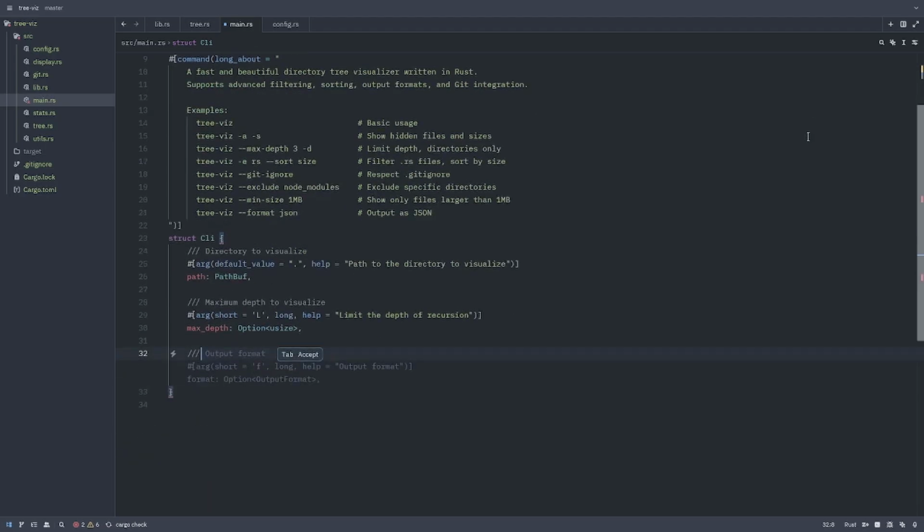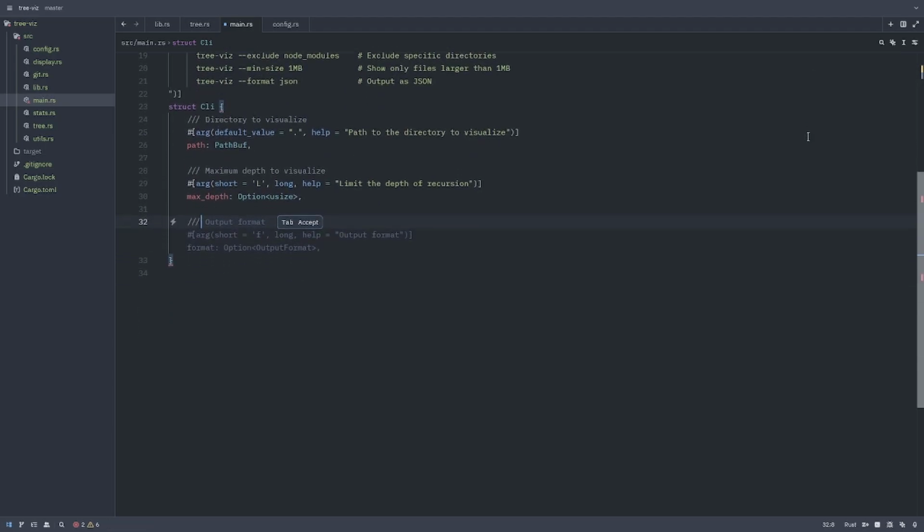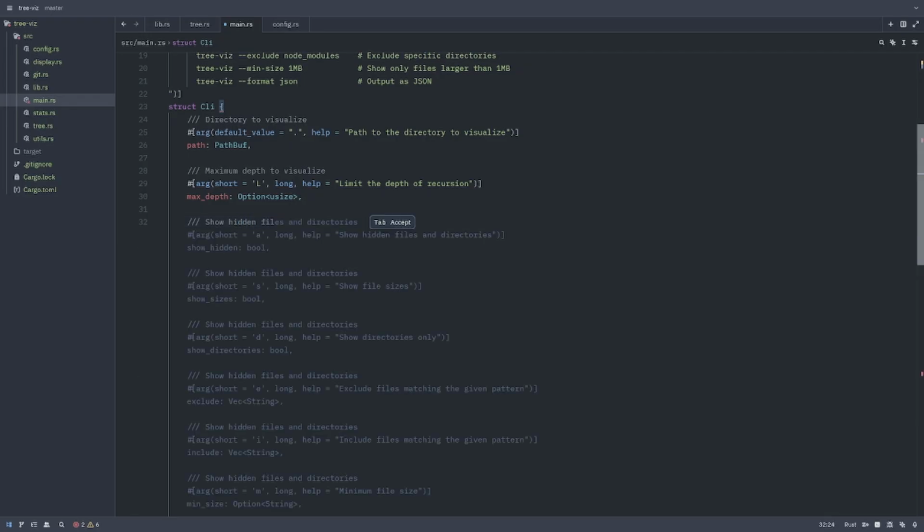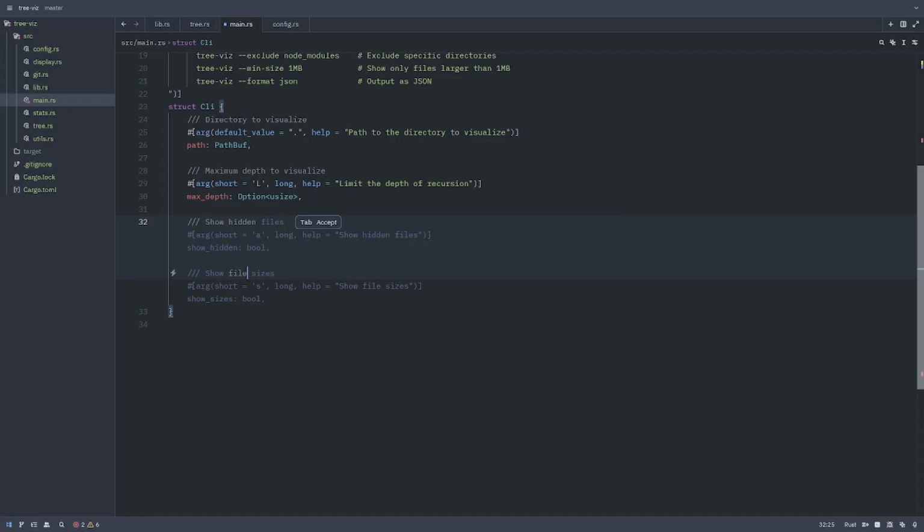Let's make some space here. Next is the maximum size, and then show hidden files and directories.